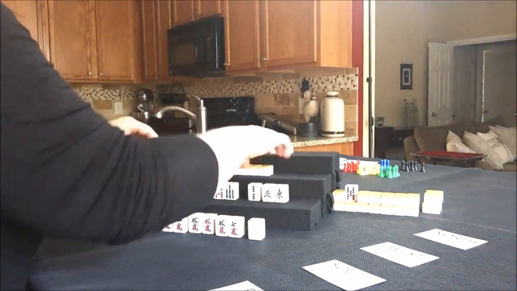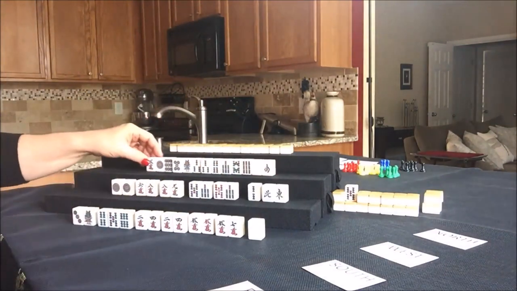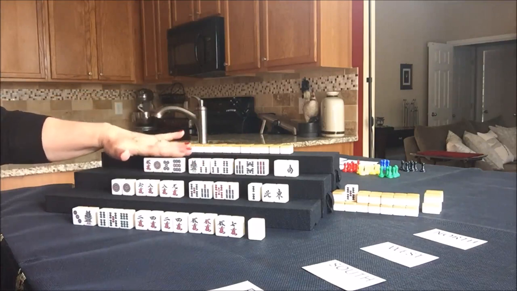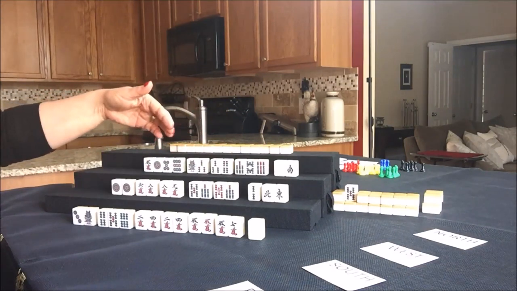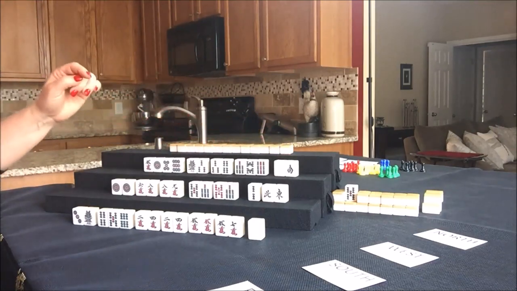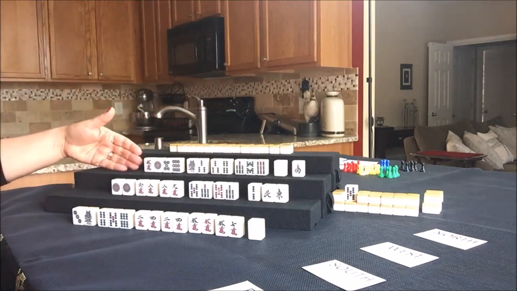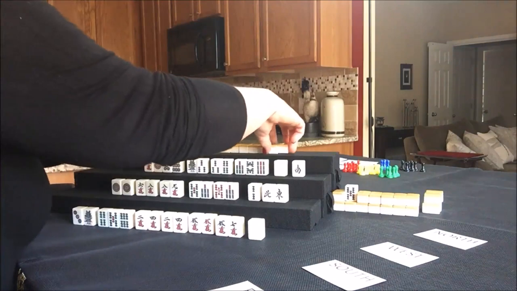Let's look at west. Blocks for west. One, two, three. These are all isolated. They have only three blocks. I would try for, if I get more bams, I might even try for a half flush. These are all isolated. We could probably get rid of the south. All right, let's just wait and see. Half flush is two han. Two han, no dora.